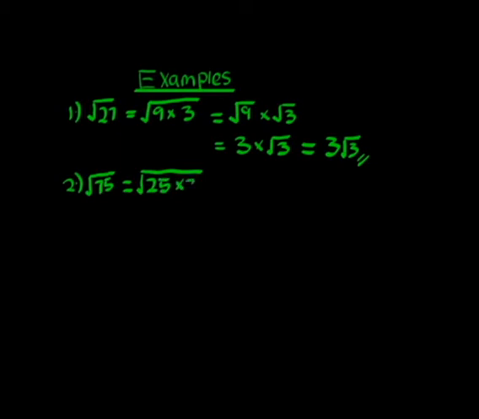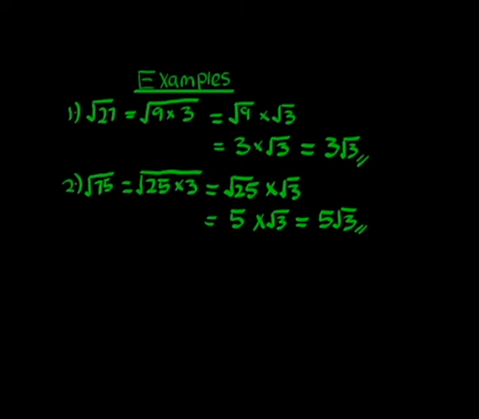Now we can separate these and we can have the root of 25 times the root of 3. Notice that the root of 25 gives us 5. Multiplied by root 3, we have to write root 3 just the same way it is. Why? Because the root of 3 would give us an irrational number, so we have to put it just the way it is in accordance to the principles that govern the operations of surds. Now, in the aftermath, our final answer is 5 root 3. How true? Very true.